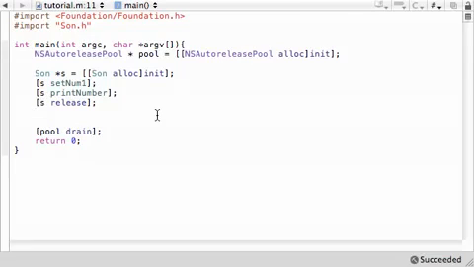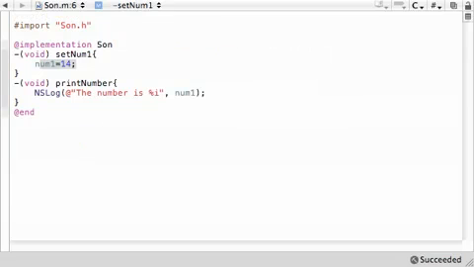So, I mean, that's pretty much the basics of this, and in order to make a method override it, you must create a method with the exact same name. It must have the exact same return type, which was void right here, and it must have the same number of arguments. So if this had an argument passed into it, it would be a totally different method. So that is the beauty of overriding.